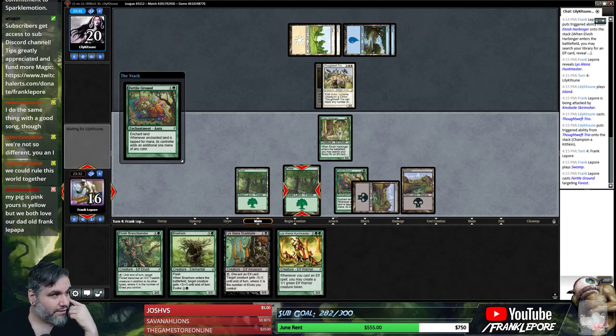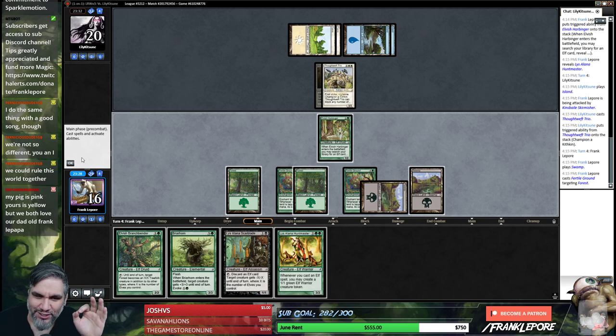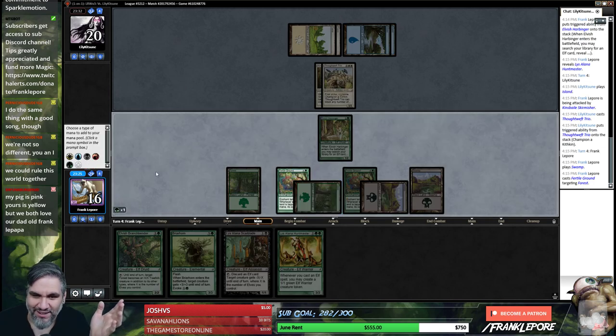I like that it was like, choose a land to put this on. And then it's like, choose a color to make. And then it's like, what were you going to do? I totally forgot. Yeah, you got to recast it, buddy. I'm sorry.